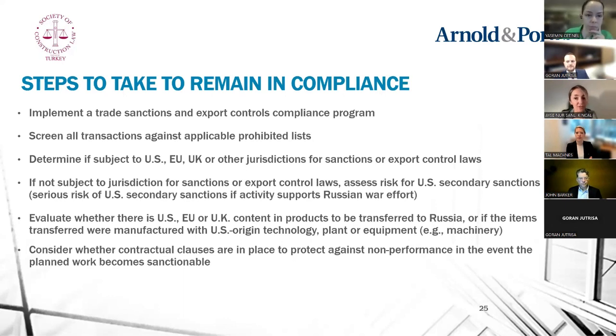Make sure to evaluate whether there is US, EU, or UK content in products to be transferred to Russia, or if the items transferred were manufactured with US technology, plant, or equipment. The product itself may not be a controlled item, but if the product was manufactured in a plant that was built with US-based technology, the manufacturing plant itself, then it may still be subject to US export control law. So it's a pretty sophisticated area where you need to be really careful about what you are transferring. So make sure to check your products and service offerings.